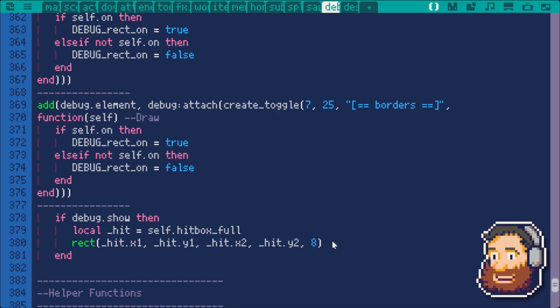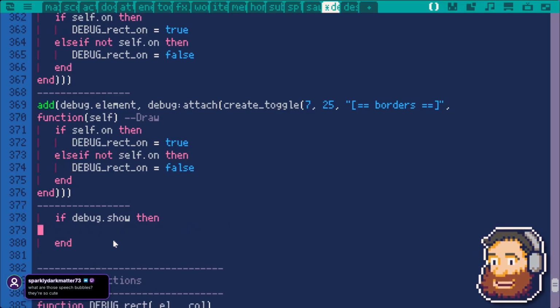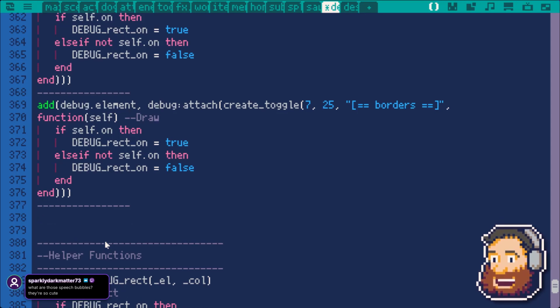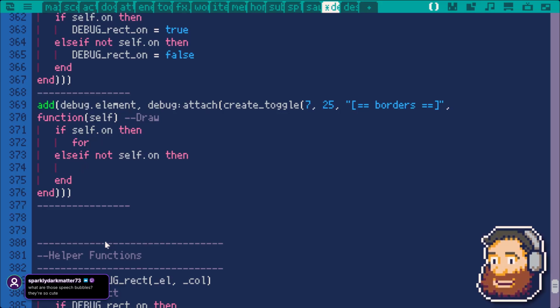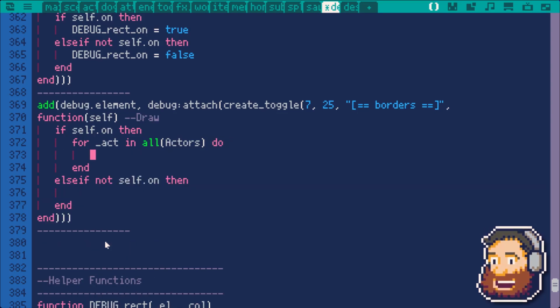And we'll say, instead of debug show, if it's on, we're going to do a for loop. And if it's off, we're not going to do anything. We're going to say for act in all actors do. So we're going to grab every actor in the actors table.